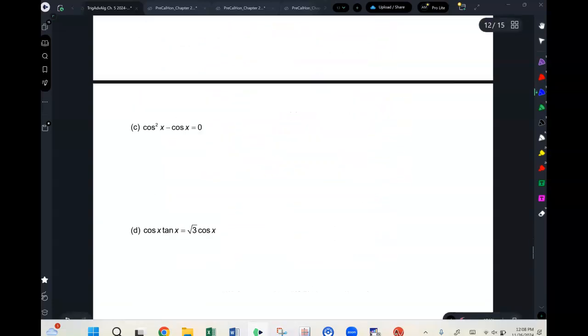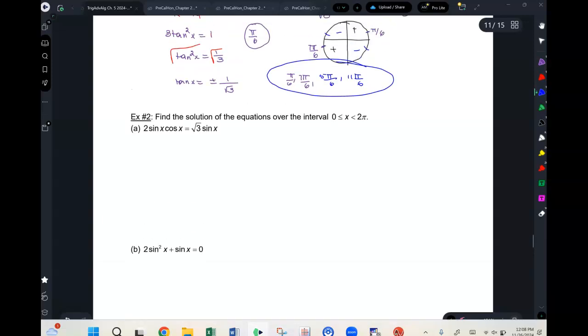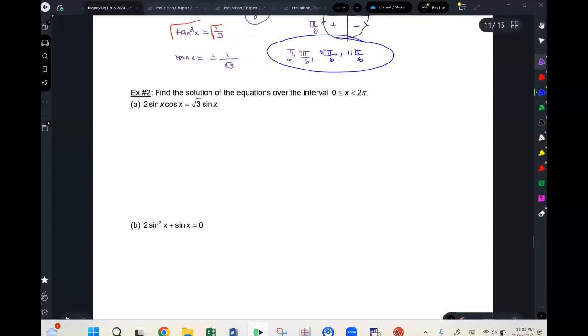All right, so let's do a couple more. Now here, I know everybody's first instinct is going to be divide everything by sine, but don't do that, because then you get rid of the problem, right? We're going to bring everything to the same side. So bring the root 3 sine x over to this side and do negative root 3 sine x. No, 2 sine x.